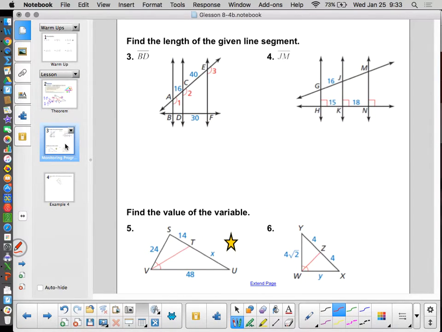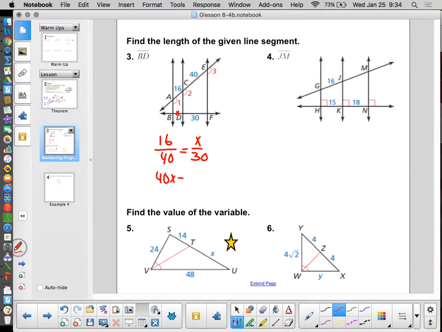First off, a review from yesterday. I have a couple problems. And again, these are pretty self-explanatory with the parallel lines. They set up exactly how you would expect. Here I'm going to take 16, and I could take 16 over BD here, which is what I'm solving for, or I could take 16 over 40. It really doesn't matter how we set it up. I'm going to take the 16 over 40 and then be consistent with the second one. This is going to be x over 30. I can't just go around with 16, 40, 30, x. I have to be consistent in the way I set it up. That's the most important thing.